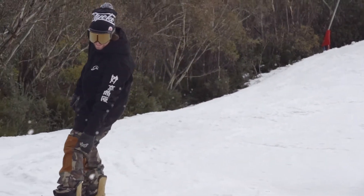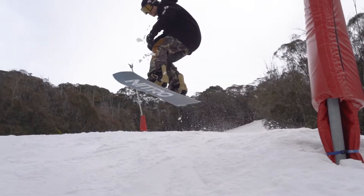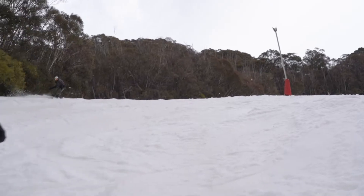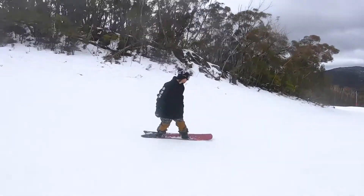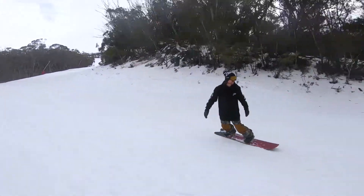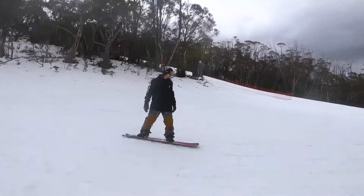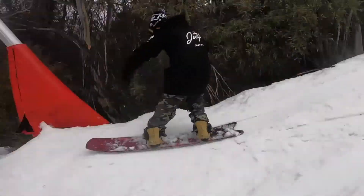Who is that board for? The Nitro Squash has a much longer nose than tail, so it's a perfect quiver kind of board — for someone who has an everyday driver and now wants a carve board that's going to work overseas in Japan or in powder, because the long nose is really going to help you float. The small swallowtail is going to help you sink, and the fact that it's not incredibly wide allows you to carve really well on the groomers. Great carve board, great powder board, perfect for someone who's ready for a directional board.